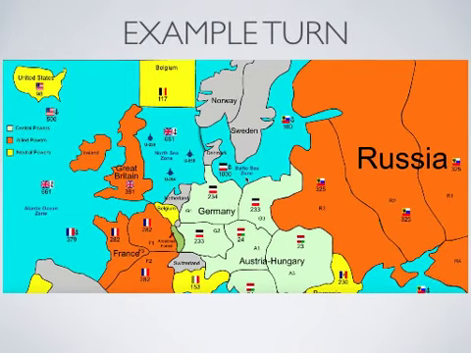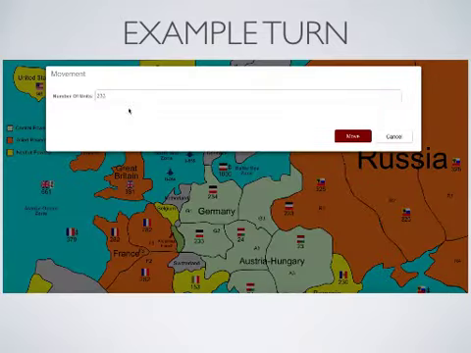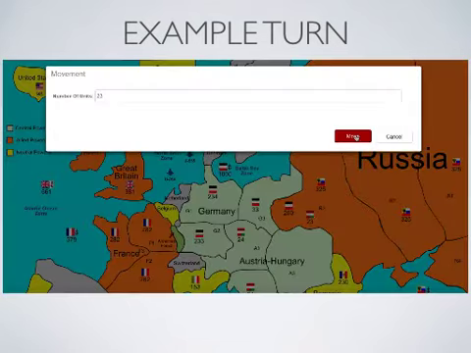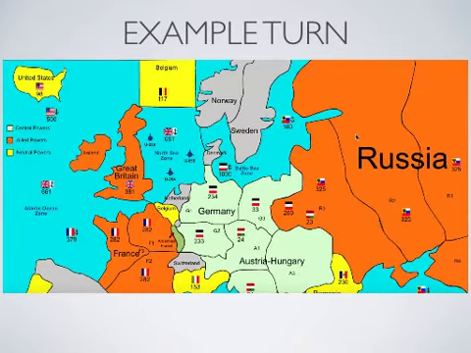Here's an example turn. In this example, we're going to use the Central Powers, which of course goes first in the World War I simulation. And we're going to say that Germany wants to attack R3 of Russia. So we're going to drag, and let's say they want to take 200 troops in there. So we move 200 troops into Russia, and we'll say that Austria-Hungary is also going to attack at the same time. So now we've got 23 Austro-Hungarians and 200 German troops in R3.